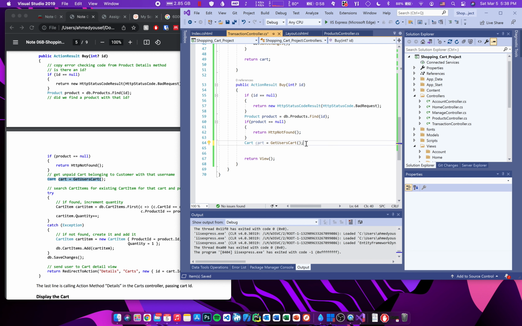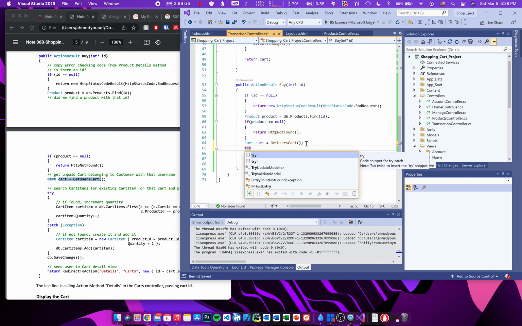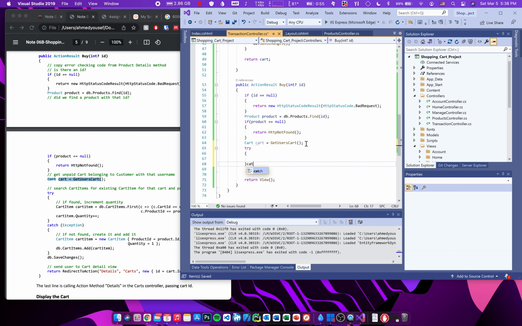The next step is we have to check if the cart already contains the same product. Because remember, if there's a product with the same ID in the cart, we have to only increase the quantity. We don't have to add the cart item. We can just increase the quantity. So we're gonna do a try and catch block like we did in the previous method.